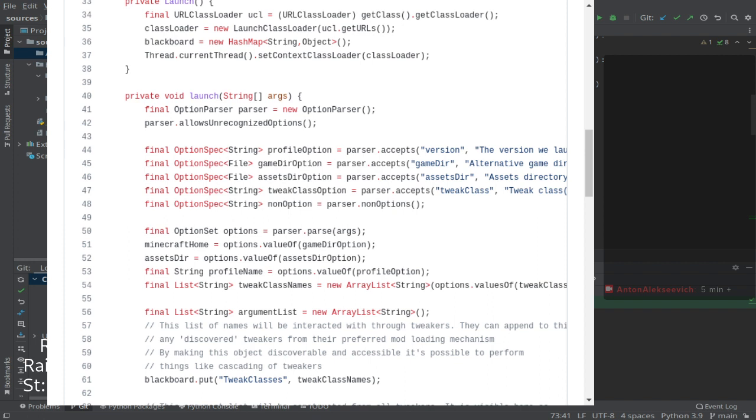So what does it mean here? The problem in your understanding is that in launch wrapper we actually don't load any classes, but just the Minecraft main class and nothing more.